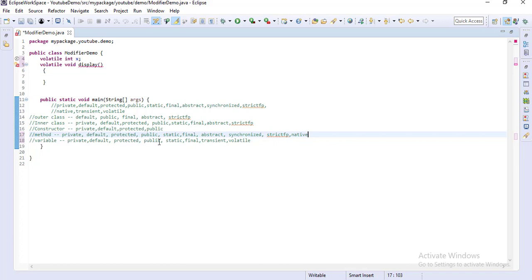At variable level, private, default, protected, public, static, final, transient, and volatile; these 8 are applicable. So this is the list. Whatever I have covered: outer class, inner class, method, variable, and constructor. Apart from that there are other things like interface and enum.